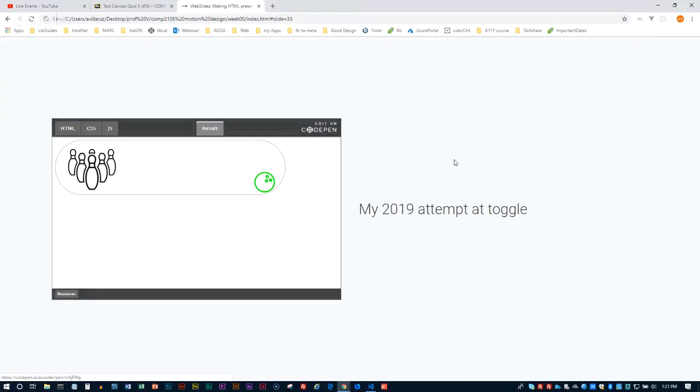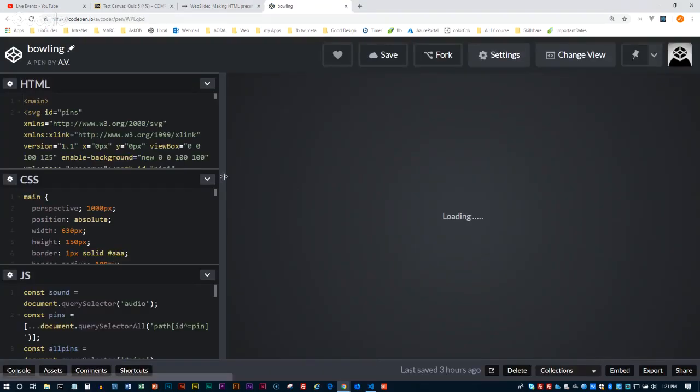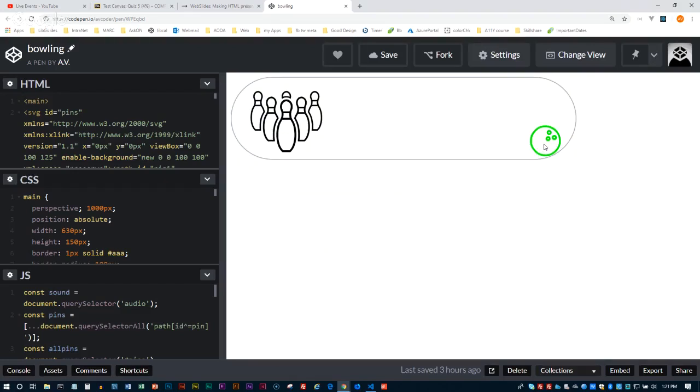Very good. Here is my attempt at assignment number 1, knowing what I know now. So this is 1 year later after learning animation. Let me demonstrate this CodePen. You can see the code there. And I did put in a bowling sound as well. Hopefully it'll play. If I click it again, it goes back and resets. Okay, so that's my attempt at this year's version.